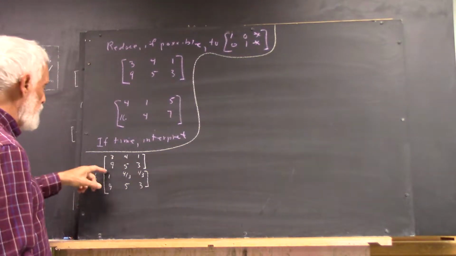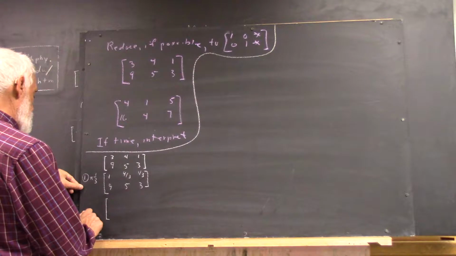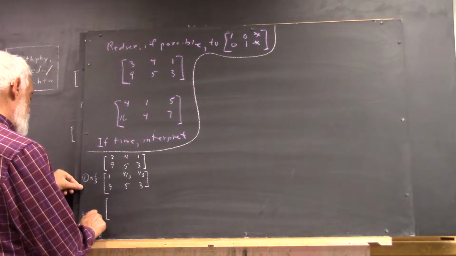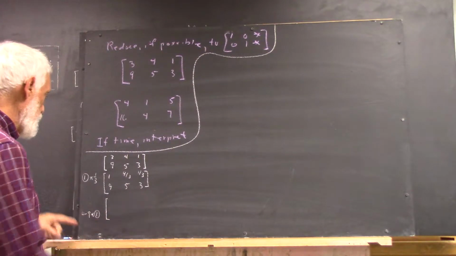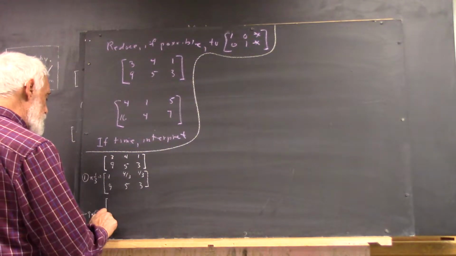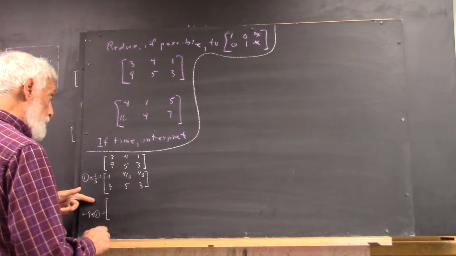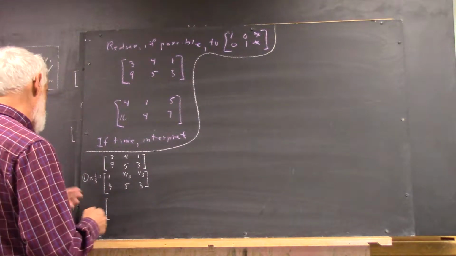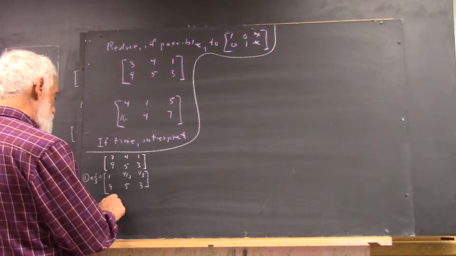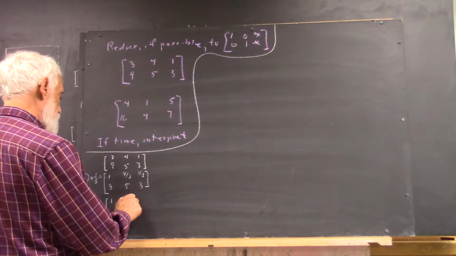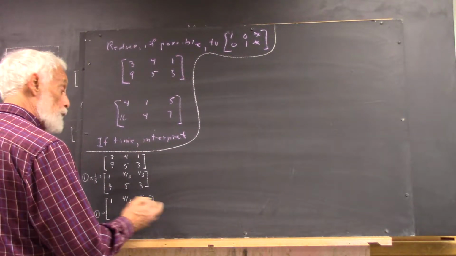And then we take -9 times the first row and add to the second. So we do -9 times the first row. And note that I write that down here across from the second row because that's where this result is going to go. We don't want to write it up here because that fails to convey where that new row is going to be written. Even though it might be obvious if you look a little harder, you don't want to have to reverse engineer what you write down.